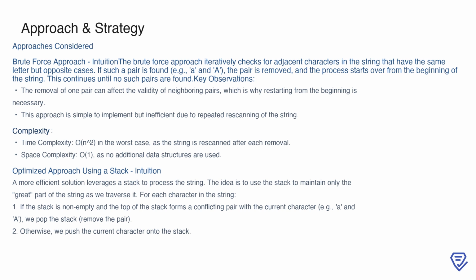While this approach is simple to implement, it is highly inefficient because the string must be rescanned after each removal, leading to a time complexity of O(n squared) in the worst case. On the positive side, it uses O(1) space since no additional data structures are needed. Next, we considered an optimized approach that uses a stack, which provides a more efficient way to solve the problem. The idea is to traverse the string while using the stack to maintain only the great portion of the string.